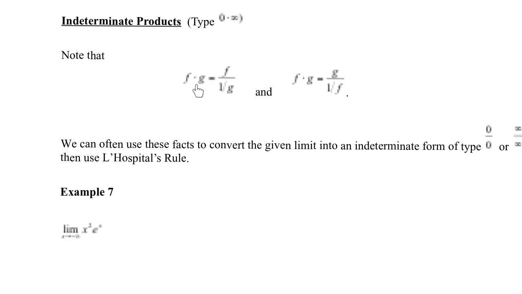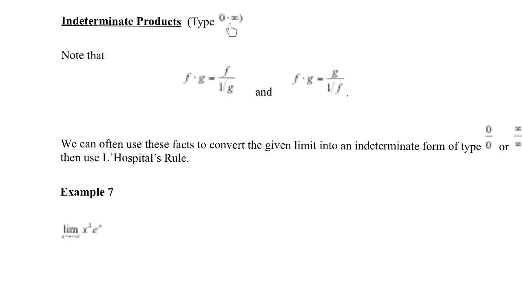If you have a function times another function, f times g, well, that's exactly the same as f divided by 1 over g, right? Because instead of dividing by 1 over g, couldn't you multiply by the reciprocal of 1 over g, which is g, which will get you here? And you could also do it this way. So f times g, we could think of it as two different ways. We could think of it as g divided by 1 over f, because again, that's the same as g times the reciprocal of 1 over f, which would be g times f, which is f times g, because multiplication is commutative, right? You can reverse these and get the same answer. So we use these two.